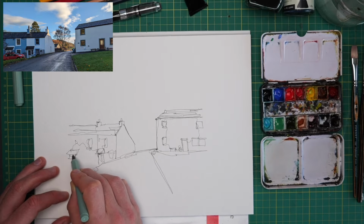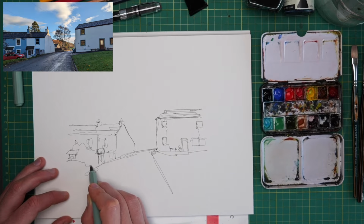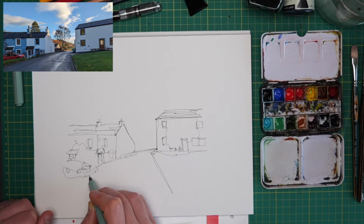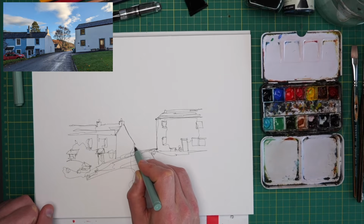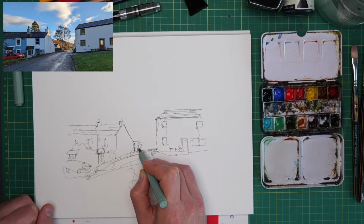And just to get that little suggestion of the door in, and I'm actually going to add in this car as well. The car, just very simple, loose shapes, nothing fancy. And as I said at the beginning, a journey into abstract wonderfulness. In the road, we'll just continue, just get a little bit of texture in there. Then we can go to the back and we can find a little barn-like building.